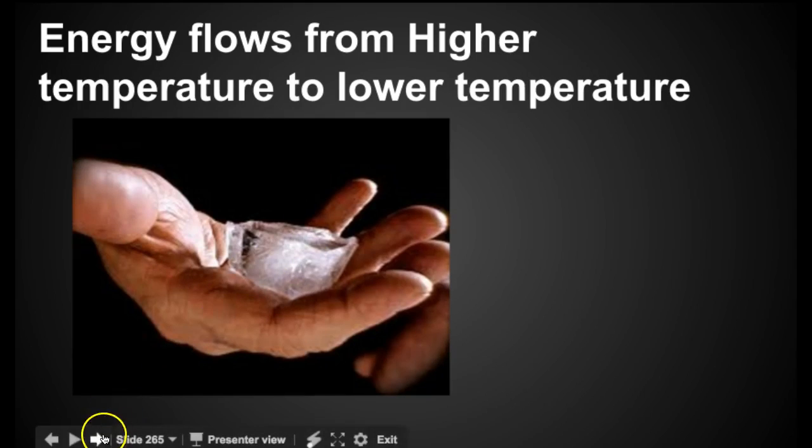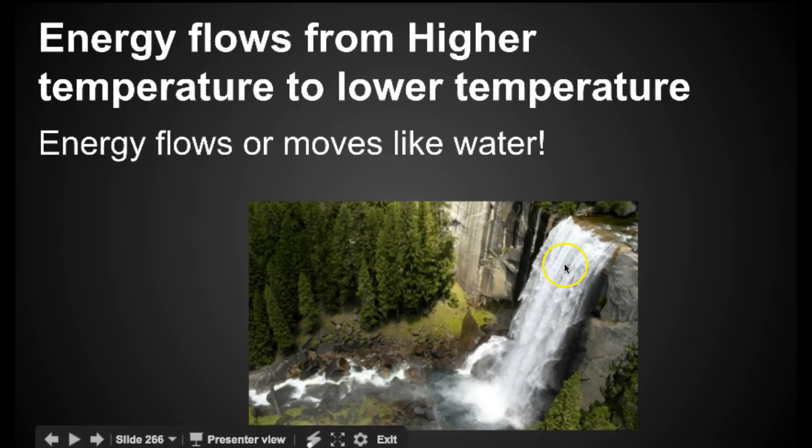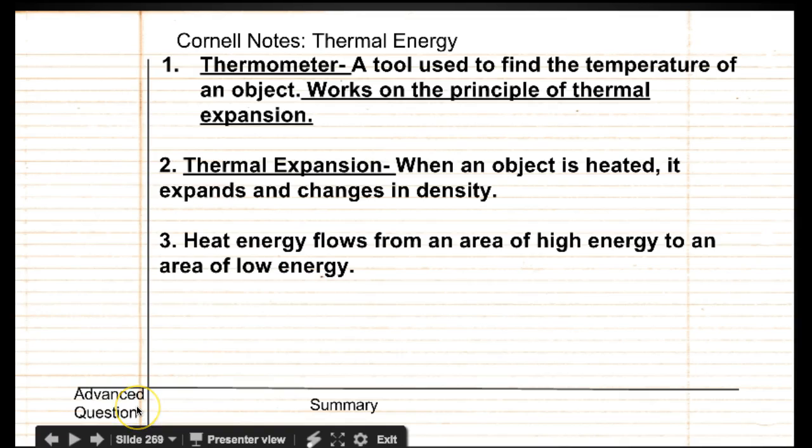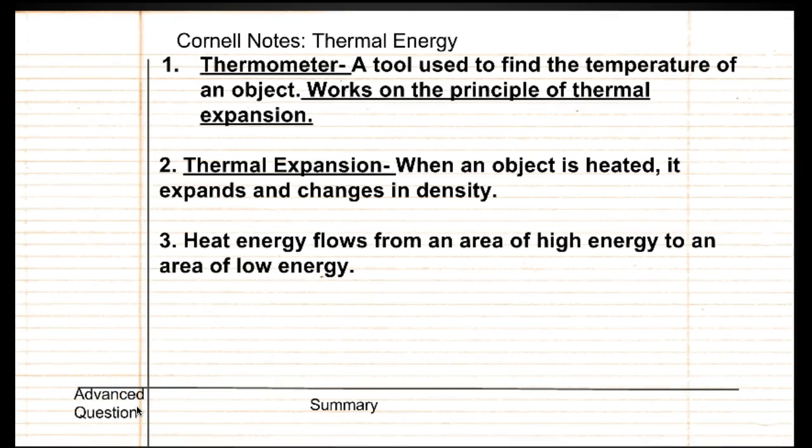Think of energy transfer like a river. In a river, let's say this waterfall here, the water is always going to move from the highest place to the lowest place it can find. So energy flows like water and it always goes from a place of high temperature to a place of low temperature. So in this picture, the energy is flowing into the ice cube. This drop in temperature is received by your brain, and your nerves from your hand send that signal to your brain that there's been a drop in temperature, and we interpret it as cold. All right, go ahead and come up with a question for 3.